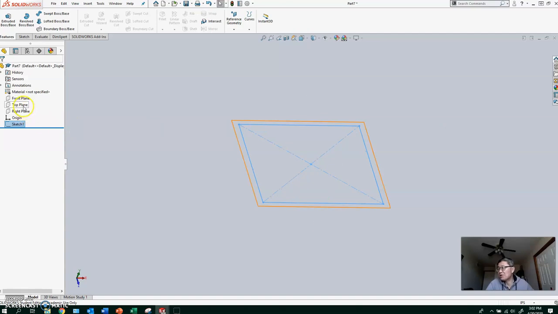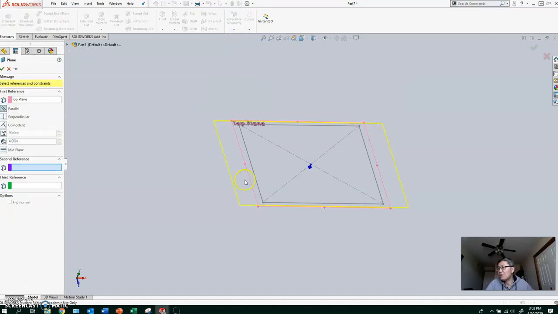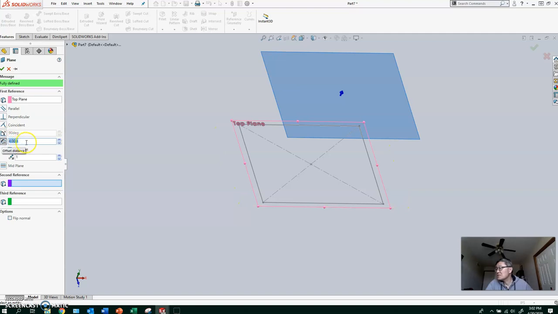Next, I'm going to click the top plane, go to reference geometry, and click plane. We're going to make a parallel plane. Click parallel and make sure the distance is 2 inches.